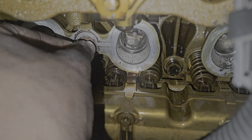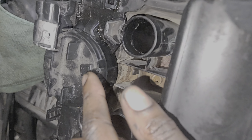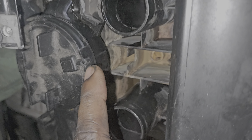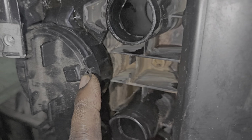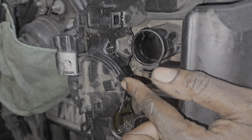before we can reinstall that valve cover. Now, the only quote-unquote issue we have is this PCV valve right here, which is integrated into your valve cover. There's a little nipple here that a hose goes on. This did break off, so you will need an entirely new valve cover, which I do recommend for BMWs anyway, but you do need an entirely new valve cover.